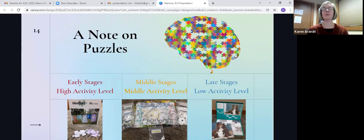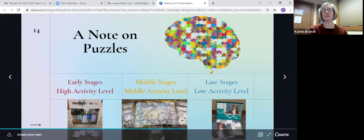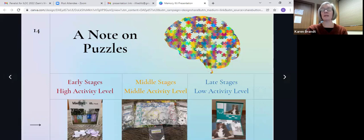And so they have multiple visual cues in order to do the puzzle. They have the shape of the piece, they have the picture, and they have the color. And you're giving them fewer pieces at a time so that they're not as overwhelmed by the task. It's called a guided puzzle. And then lower activity levels may or may not be able to do puzzles, but they would just need to have very few pieces and way more cues.